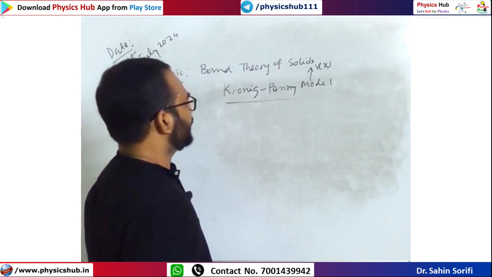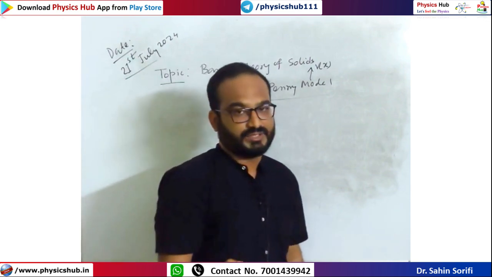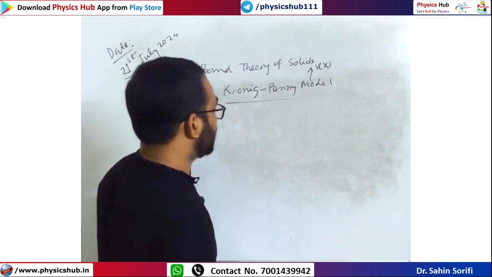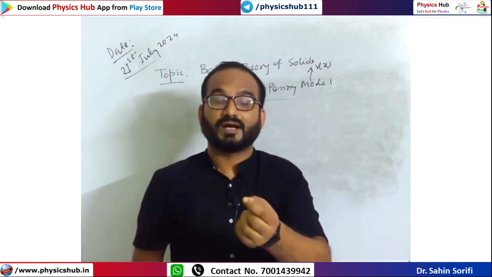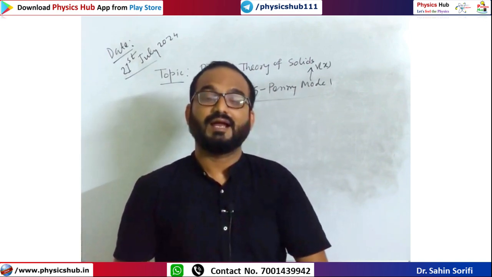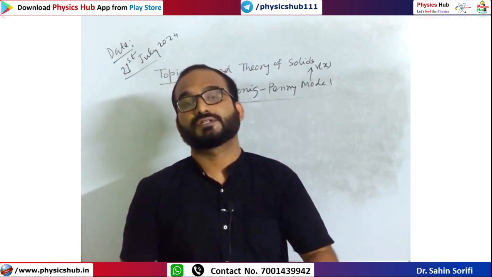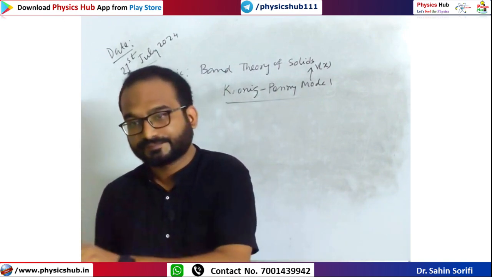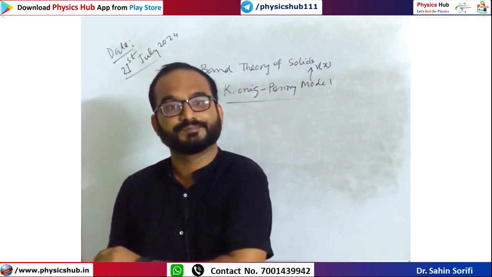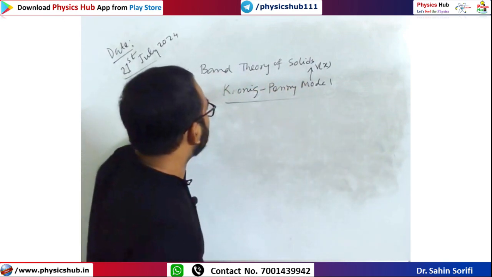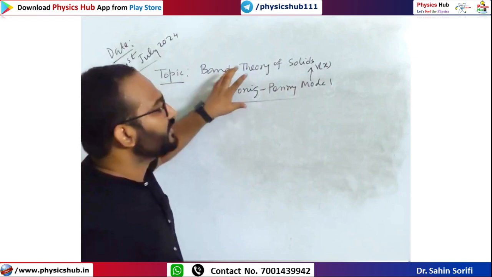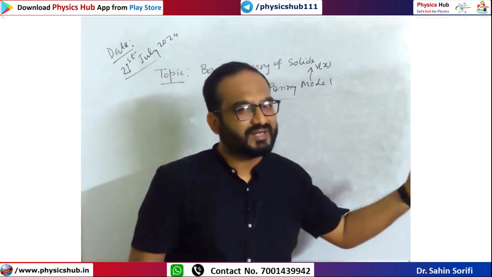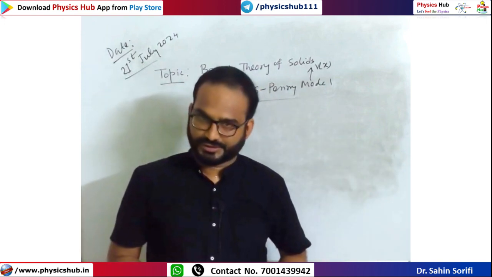And as you can see, one very important thing I missed is that this potential is periodic in nature. As I told you, what was the assumption? The ions were assumed to be at rest, and the resultant potential is considered to be periodic in nature. So with some distance the potential is repeated. Okay. So the Kronig-Penney model deals with one kind of periodic potential, which is the simplified version of this actual potential.